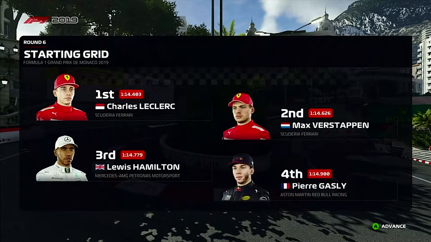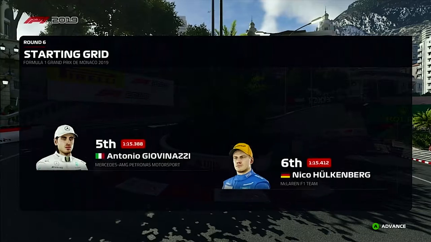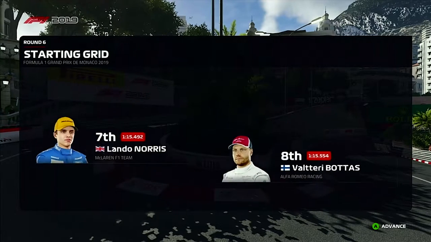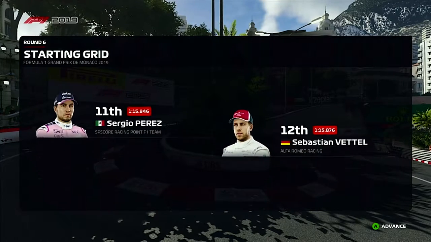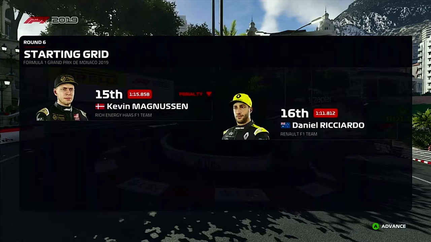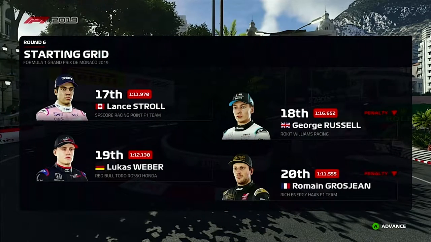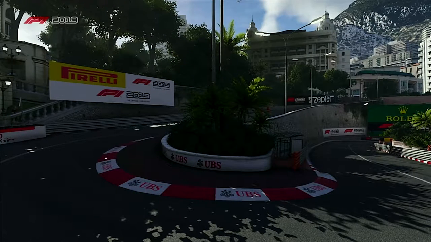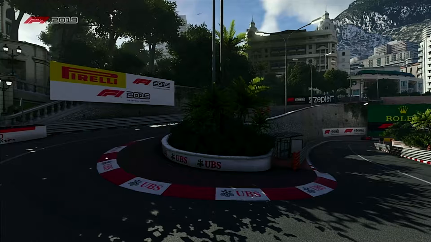Moving on to the rest of the grid, we have Hamilton, Gasly, Antonio Giovinazzi, and Hülkenberg, Norris, Bottas, Buttler, and Alexander Albon, Perez, Vettel, Robert Kubica, Brown, Magnussen. They'll be starting further back after an earlier grid penalty. Ricciardo, Lance Stroll, and George Russell. Weber and Romain Grosjean sits at the back of the grid. And with lights out just moments away, it's time to go down to the track.